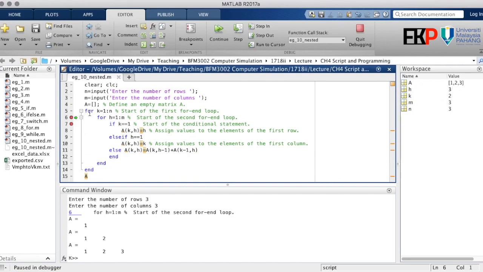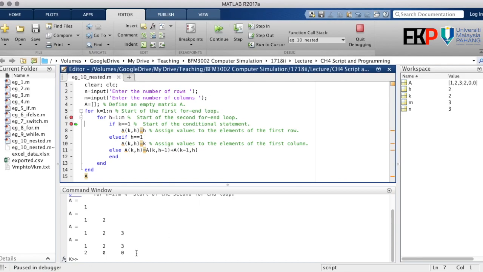Now it has to go to the outer loop again. Now k becomes 2. See here, k becomes 2. When we continue, now it goes down. h now becomes 1. And then MATLAB produces the first value of the second row of matrix A, now 2. The second and third columns are still 0 because it has not gone through the iteration yet.